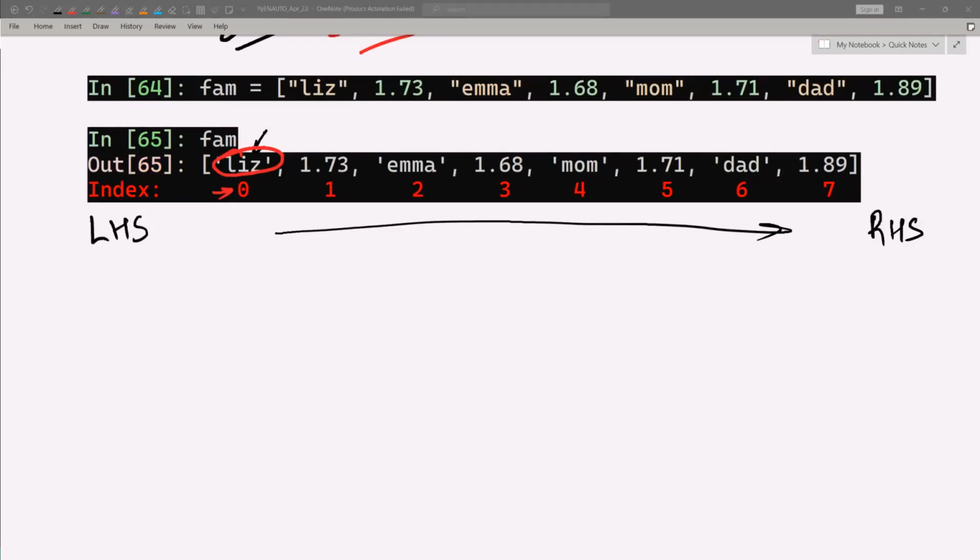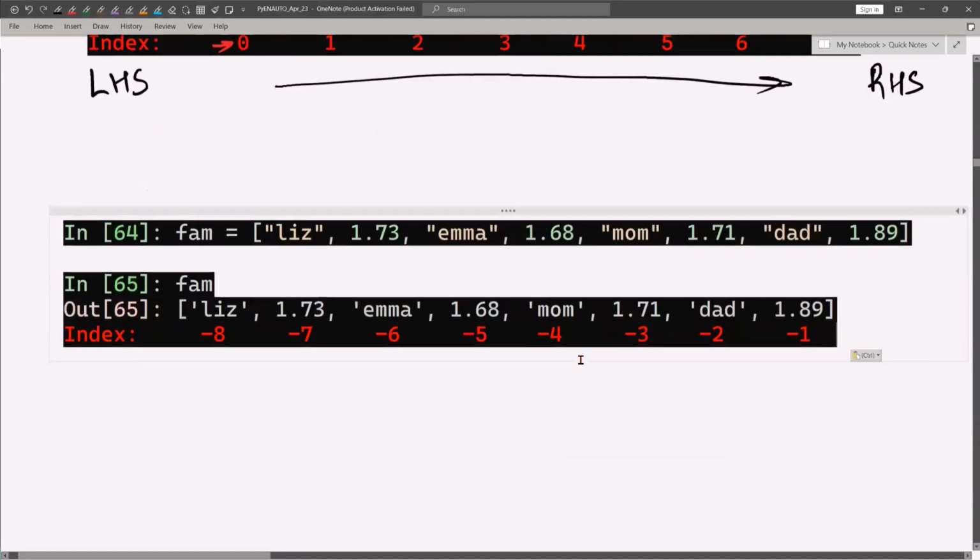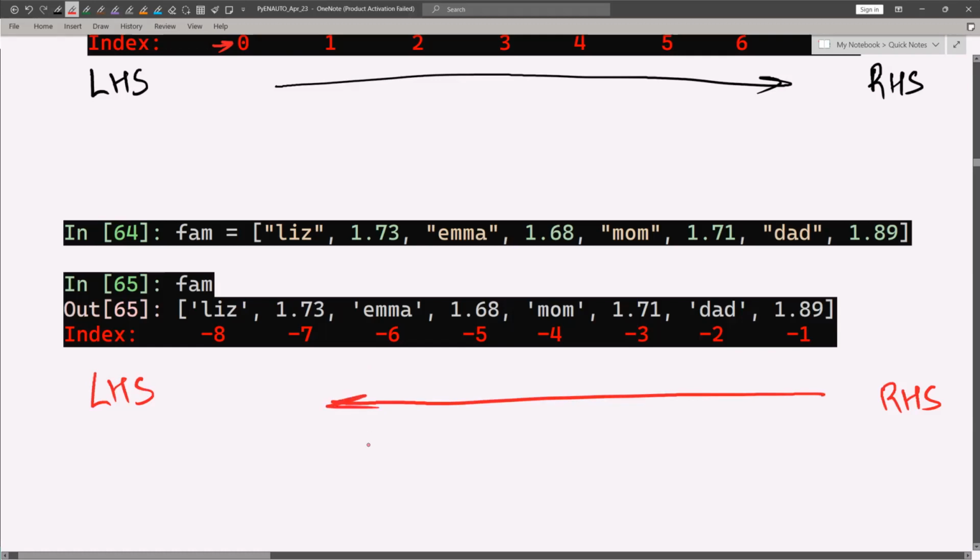Now let's talk about negative indexing. In negative indexing, we start from RHS and go towards LHS, so in the reverse direction. The last element has an index number of -1, the second last element has an index number of -2.